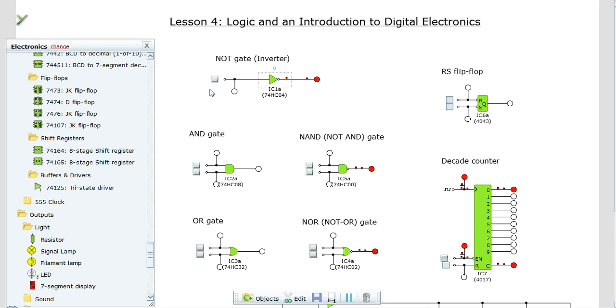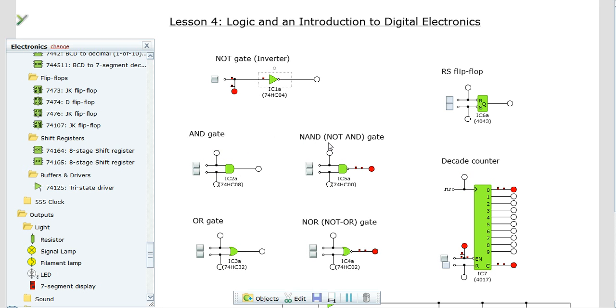So anyways, that's the inverter. Moving on to the AND gate and the NAND gate. The AND gate works by as soon as both of the two inputs are in the on state, the output will change to on as well, as you can see by these logic indicators.